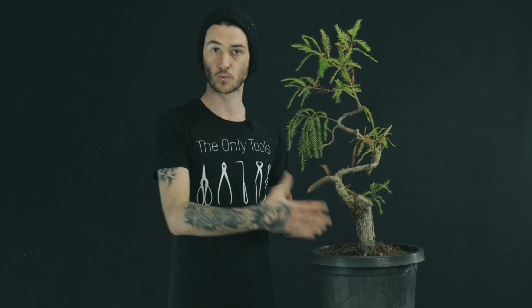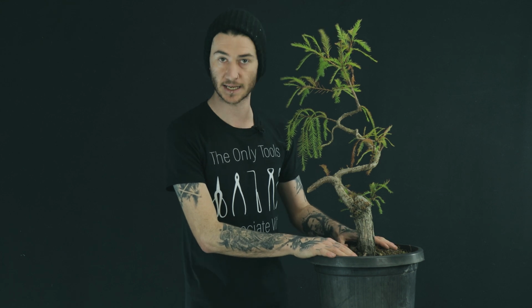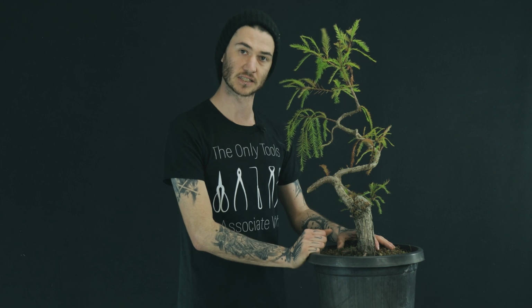So I hope that gives you guys a bit of a background on the tree and where we're moving. So once we get this into the bonsai pot, we get it into inorganic soils, then we can start growing out little finer branches all over this tree. But our main goal right now is to get it into the bonsai pot, get that root reduction done now while this tree is just bursting with energy, let it recover, and then we can revisit this tree next season and start doing a bit more styling on it. But right now, our main focus is to get it into the bonsai pot. So we're going to start on that right now.